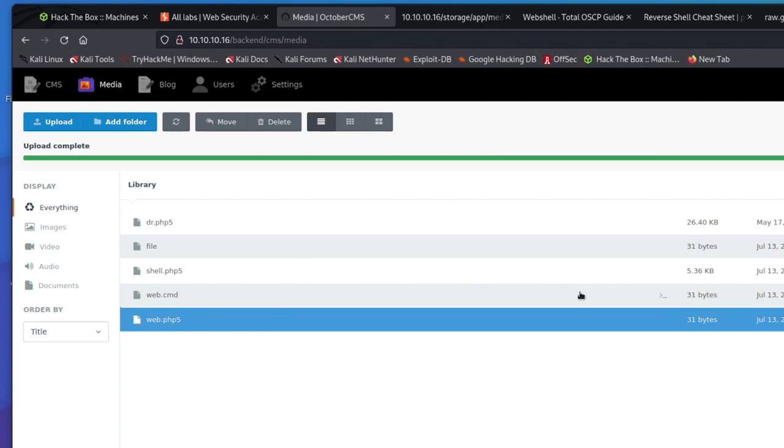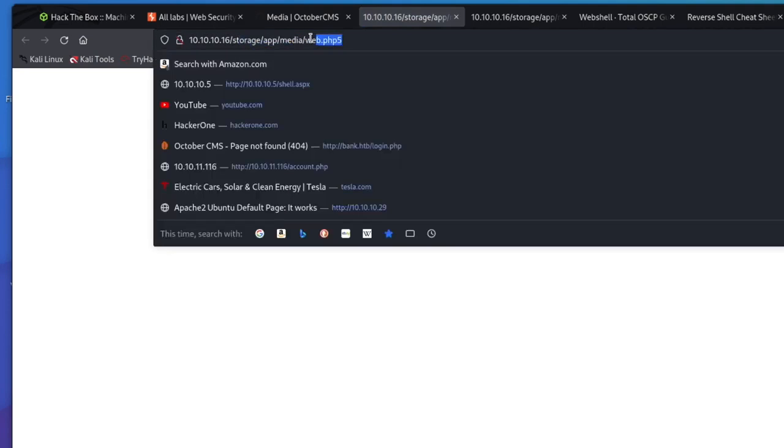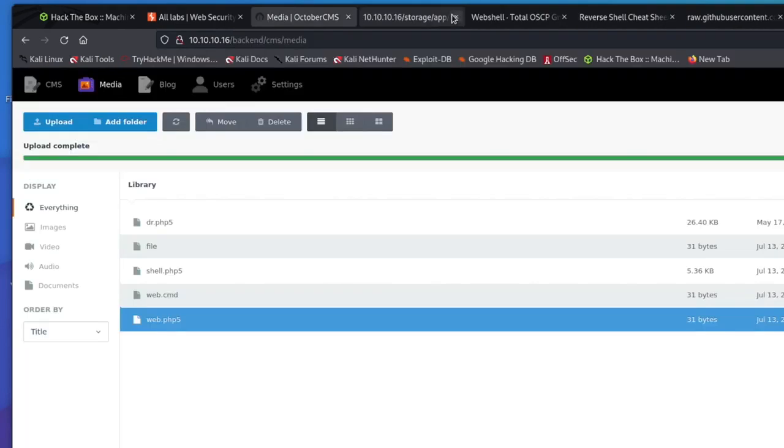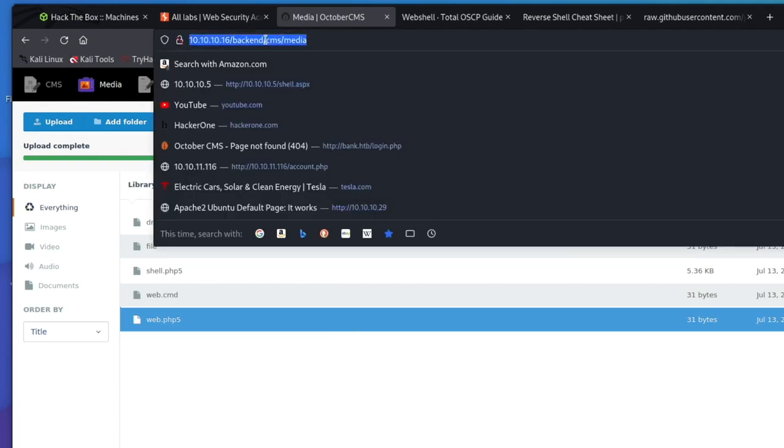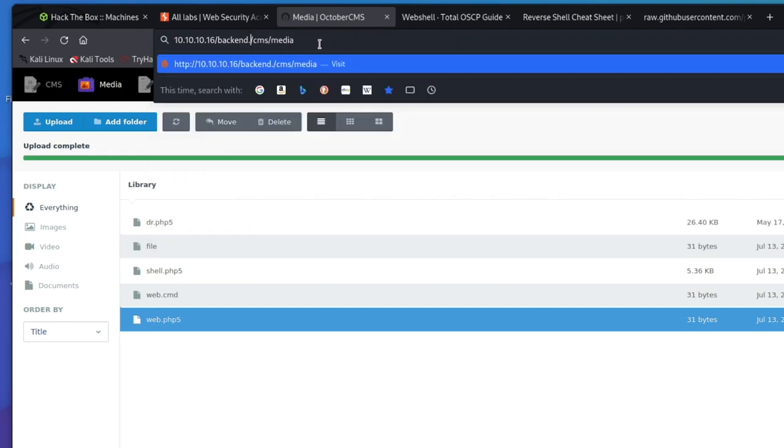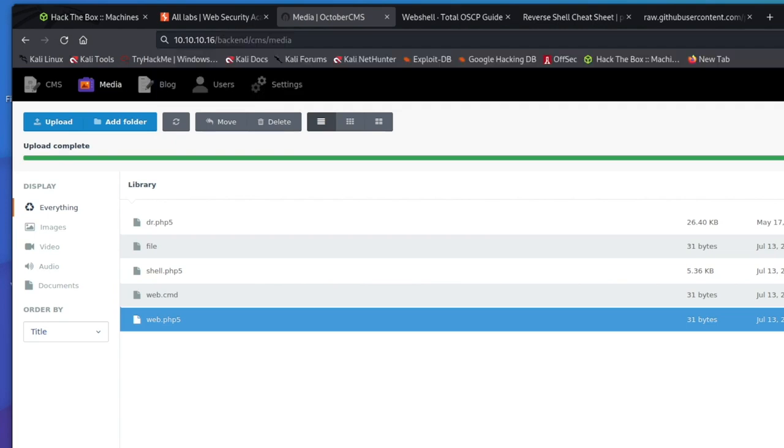And for us, this is a really, really simple file upload. You just click here and it takes you to the location right here of where our file is that we uploaded. So this is a really simple file upload, and we have this right here. It tells us it's running PHP. Sometimes it'll just say something like backend.php, and then you'll know it's running PHP. Or if it's Windows, you may try ASPX or ASP. And so you're just going to have to get familiar with the systems you're going up against and what you see on the server that you're attacking. But this is a really basic introduction into a file upload.